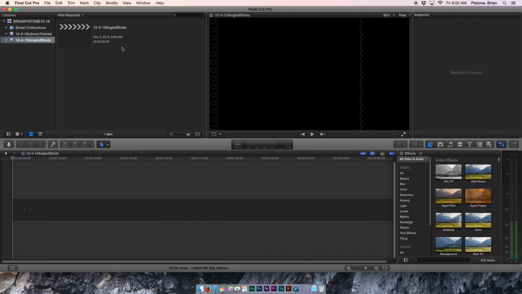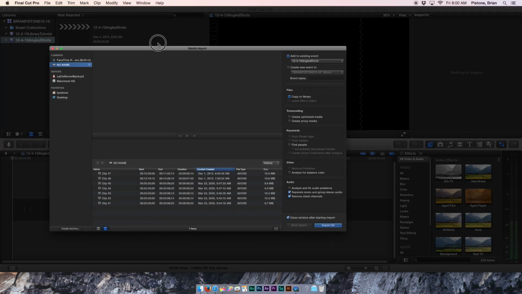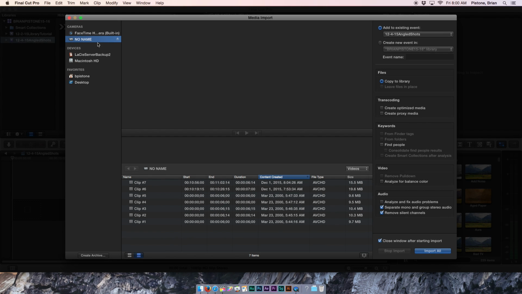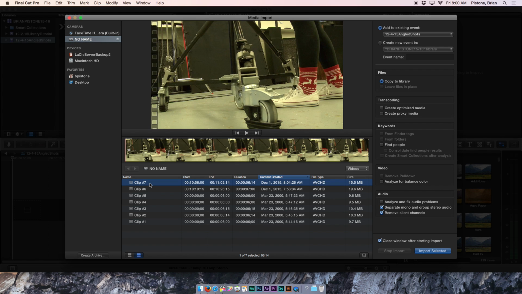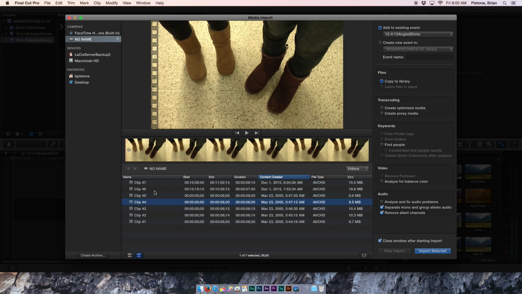So now I have a project file and then a blank timeline, and now I want to import media to this project. So file, import, or Command I. That'll bring up my files, and I have a drive connected. It's an SD card connected in the back of the iMac, and I can single click each of these if I wanted to import them one at a time.